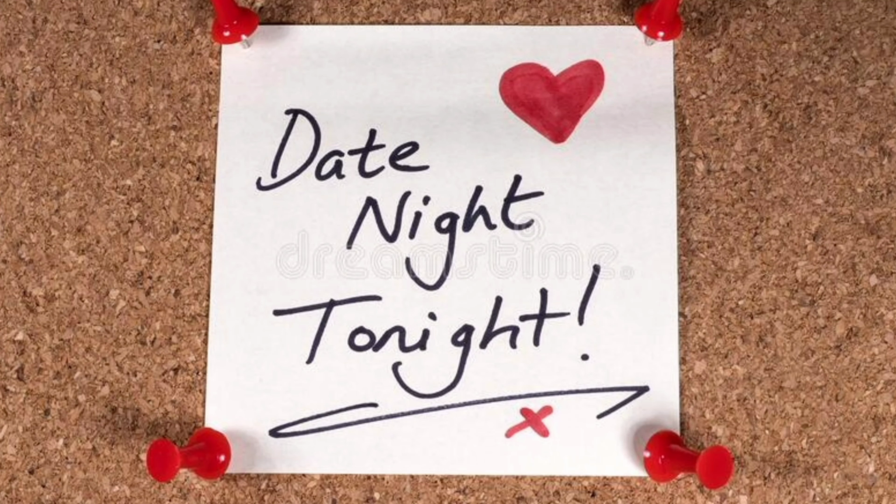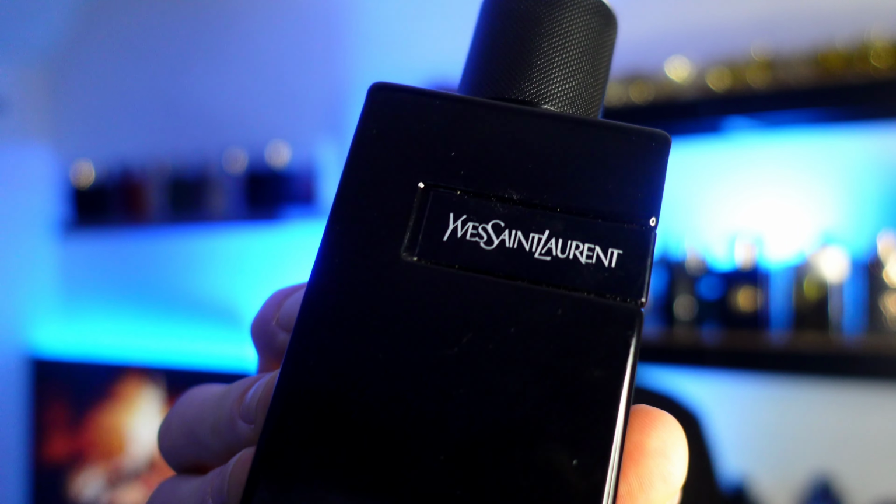When would I wear Le Parfum Y? I'm going to choose this as a date night fragrance because it's sweeter, because it sits closer to the skin, and because it's not as zesty and invigorating. This would work great for a date night because it's going to pull the other person closer to you, and it's not your typical kind of blue fragrance. It's different to Dior Sauvage, it's different to Bleu de Chanel, so this also could attract a lot of compliments as well, because not everyone's going to be wearing this and you might stand out for being different. So a date night fragrance in the Y line, Y Le Parfum.